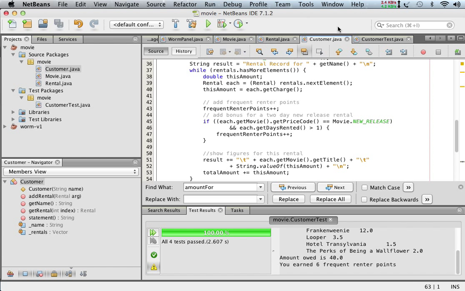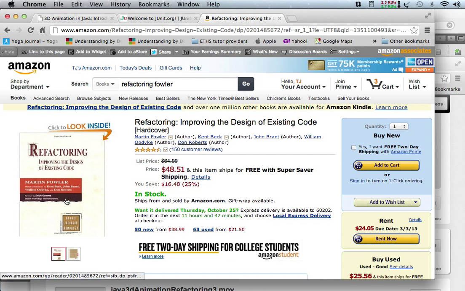Okay, there's one other little bit of housekeeping having to do with this each get charge that I want to talk about. So, another step in the Martin Fowler book, that's this book right here. Again, highly recommend it. So now I'm on about page 21, going from page 20 to page 21 on this book.